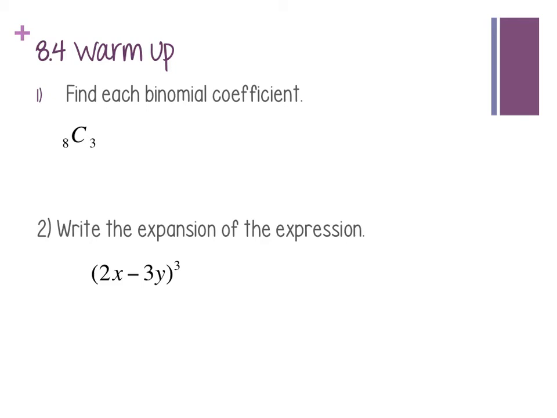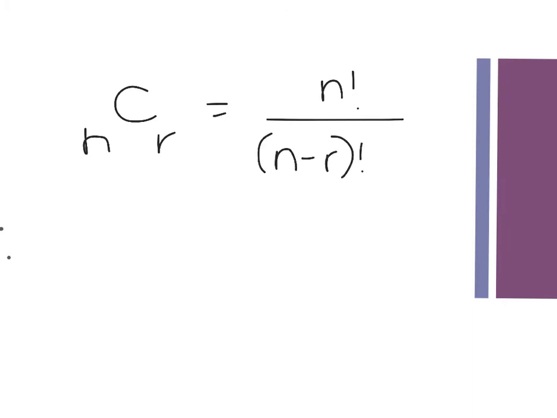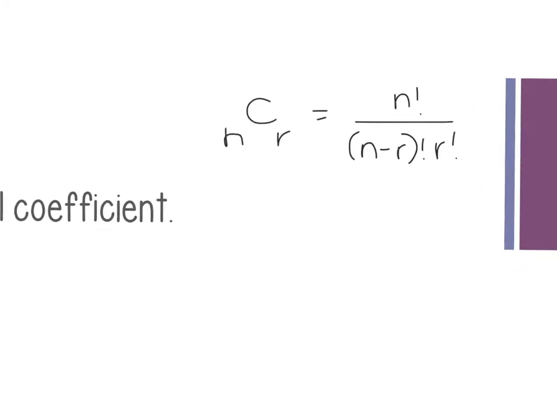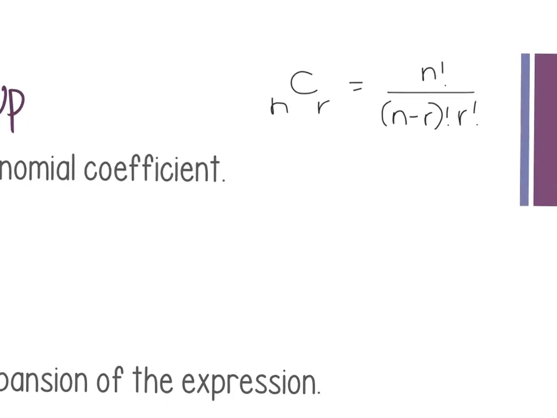All right, so in 8.4 we talked about binomial expansion, right? So we talked about how to find the individual coefficient, which is number 1, how to expand it, number 2, how to do Pascal's triangle, and then how to find a specific term. The one formula that you needed to know for this section was that nCr is n factorial over (n minus r) factorial times r factorial. So if you're keeping track, that's the 6th formula in the chapter that you need to know.